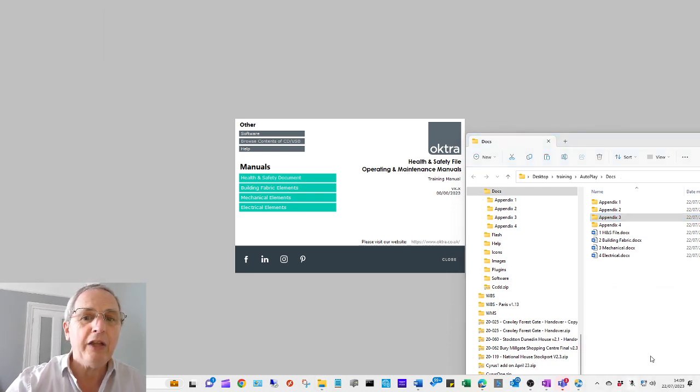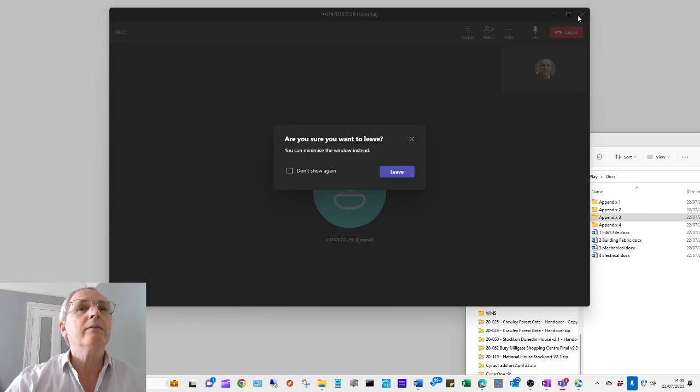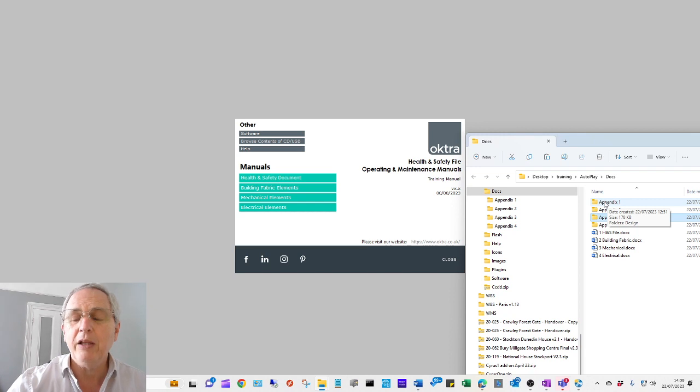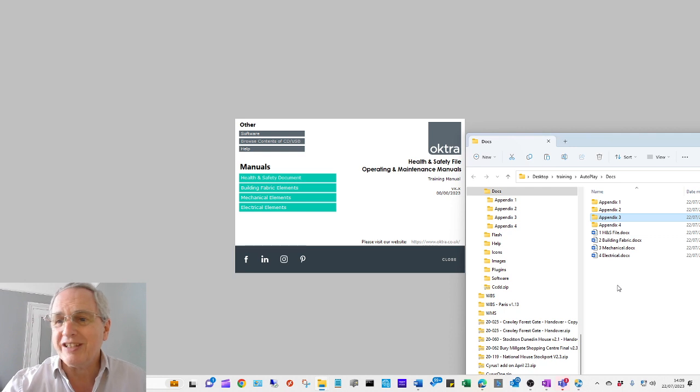So if that happens, we just send it as a file structure. Quite often it'll be zipped up. You need to make sure you unzip it so that you're viewing the full documents, otherwise those hyperlinks won't work. Otherwise it all works exactly the same way.